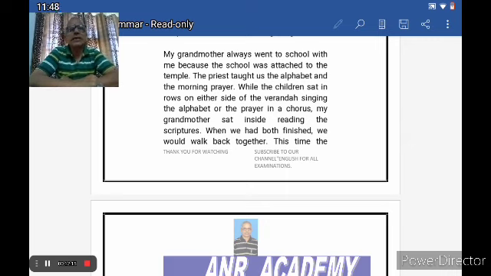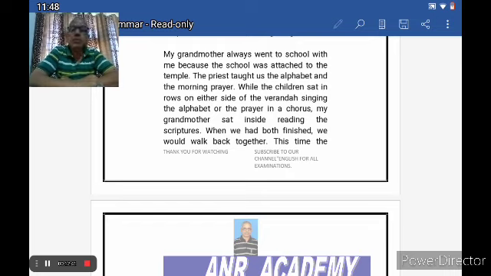She used to carry some books, Ramayana, Bhagavad Gita, Mahabharata, like that. So while her grandson was busy reading, she used to read the scriptures.